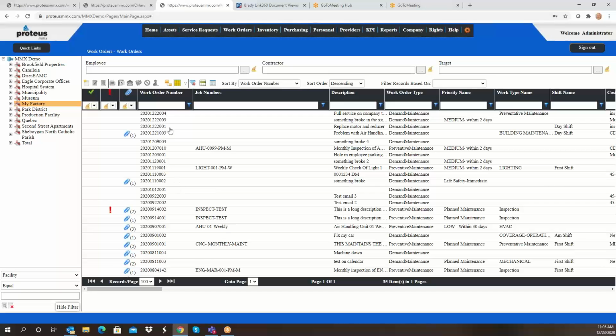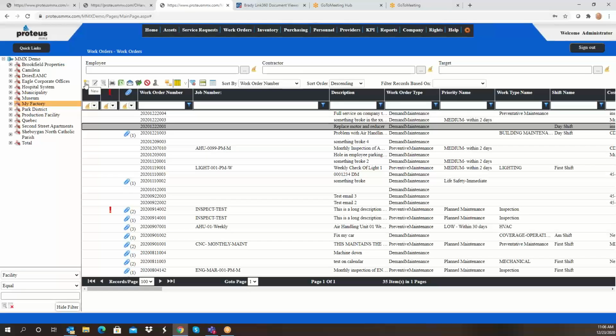So at the end of a day, for example here on the 22nd of December, I have 4 work orders that have been created. Number 2 must have been closed already because it's not showing here. Okay, so these are open work orders.